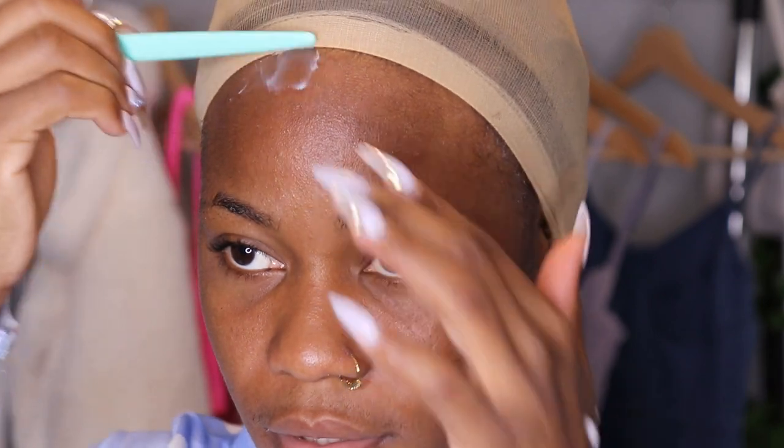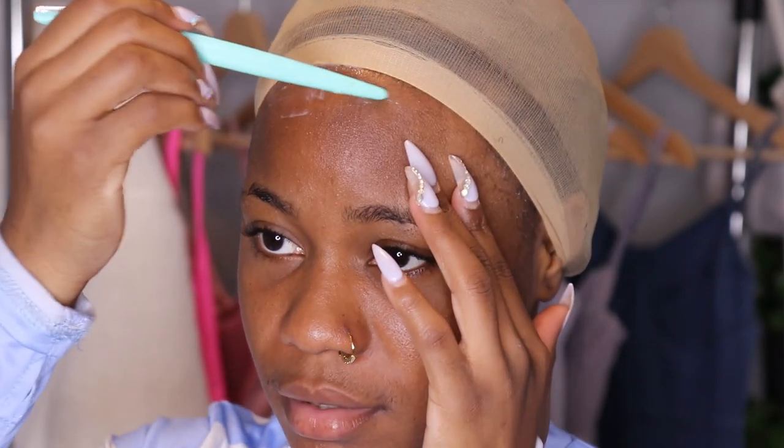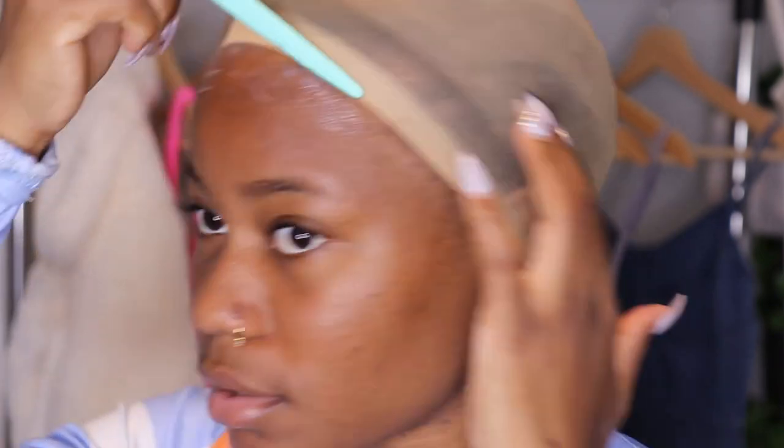Okay, so now we're gonna go with the glue. What you gotta do is you don't wanna put the glue on your edges, because you're gonna end up looking like me. You're gonna end up looking edgeless. So you wanna put the glue on your forehead, not on your edges. You don't have to put a lot. It depends on how long you want to keep your wig. I don't put a lot of glue because I'm gonna take the wig off in a few hours or maybe the next day.